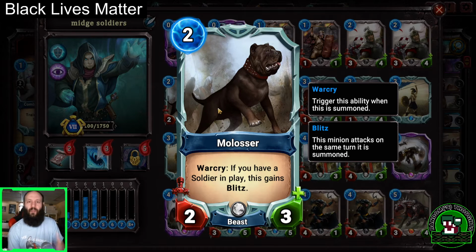Clearly, you'd prefer if it had Blitz. Clearly, you'd prefer to play the higher statted Hired Steel. Oof. That was a weird sentence. I feel like there's one of those in every one of these videos where I just struggle to get it out. But Molliser allows you to do all those things as well as running the puppies. Everybody loves dogs, right? So Molliser is definitely something that gives you a reason.